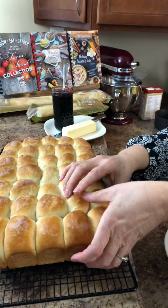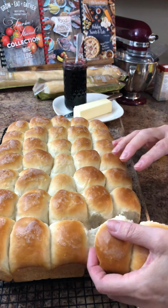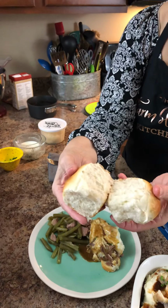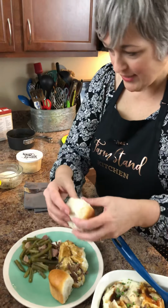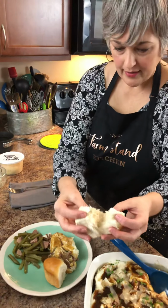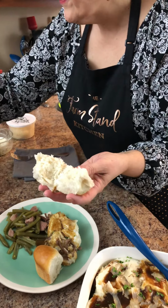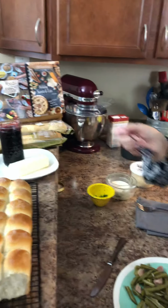And then we just took these out of the oven, our Bovier bread biscuits. And I will post the recipe for you new followers. This is in one of our cookbooks, but they just came out of the oven. So this is the way I like them the best, right out of the oven. So I'm gonna put a little butter. Let's see our biscuits here. They always turn out great, especially with a little butter. I'm gonna put a little black raspberry jam on there.